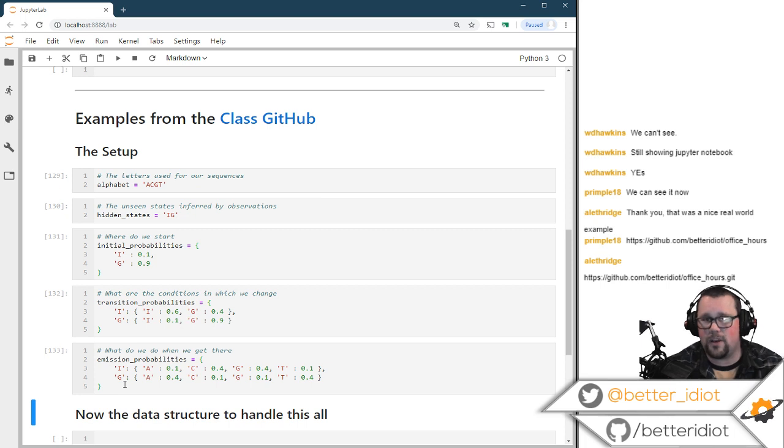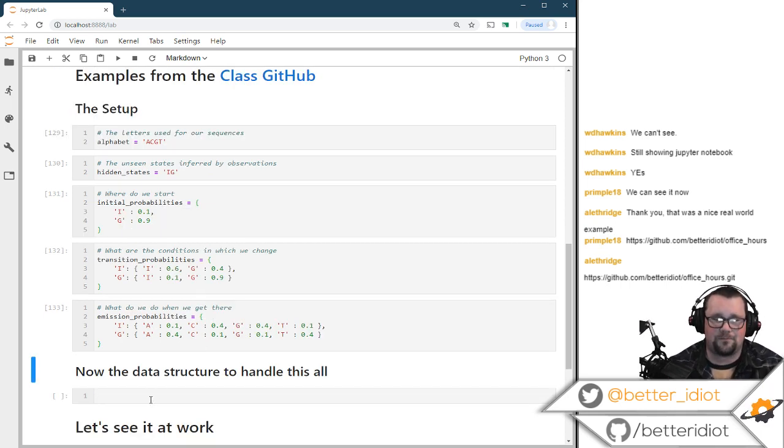That's all the setup a hidden Markov model needs. The only other thing outside of that is you need some sequence to actually process using specific algorithms. Now there are different algorithms. In class we used the Viterbi algorithm, but there's the forward, the backward, and the forward-backward. And yes, I know that sounds redundant, but there's the forward algorithm, the backward algorithm, and the forward-backward algorithm. Whatever. Science.